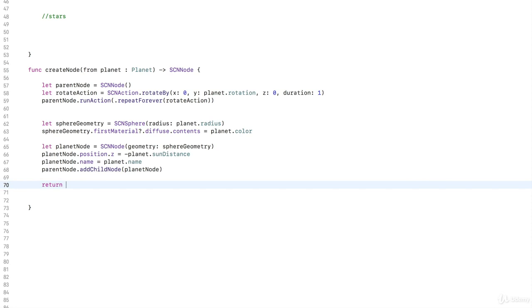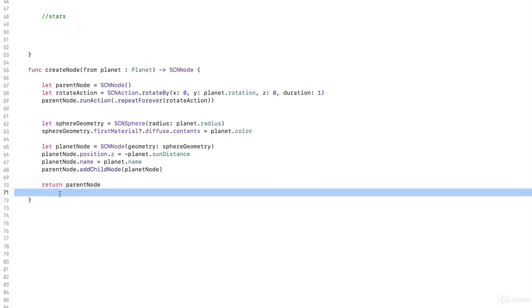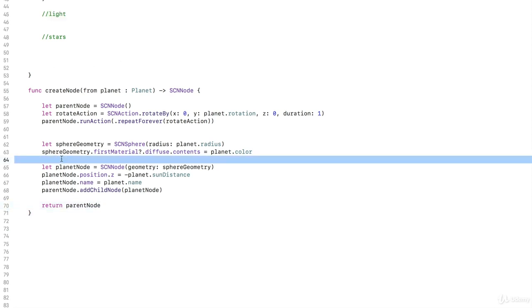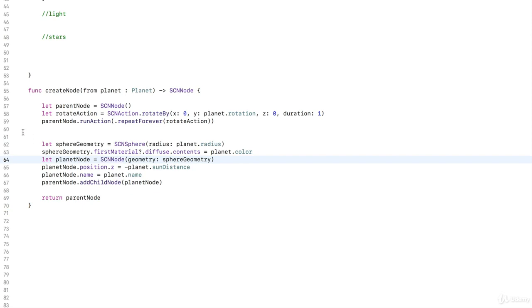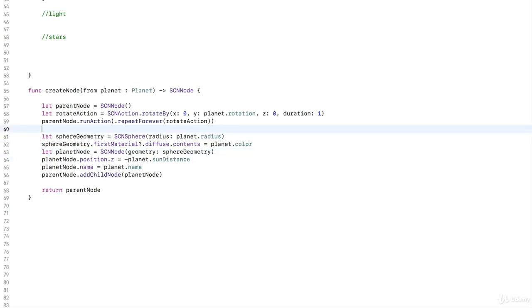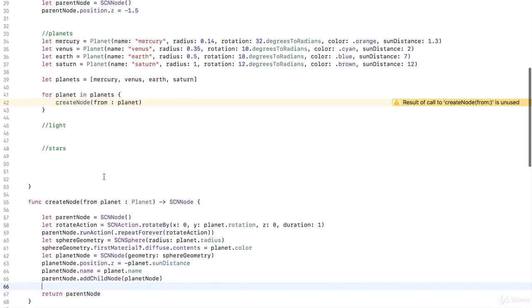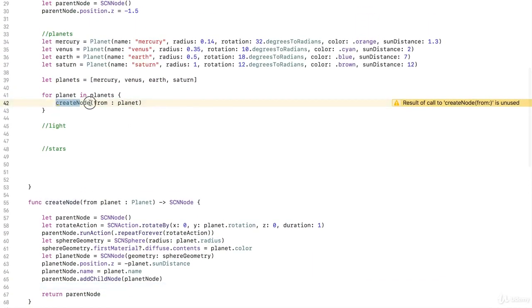So return parent node. Okay, we might come back later to add some rings to Saturn, which would be a specific case for Saturn, but otherwise I think we're pretty much done here. Every time we create a node here, you can see that the result from that is unused. So what we can do is add this to our parent node that we created here.